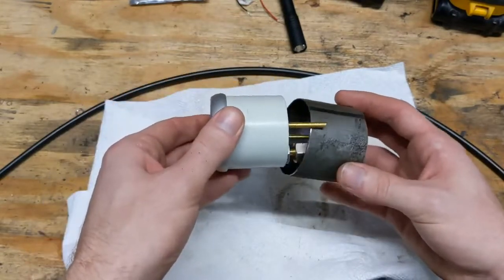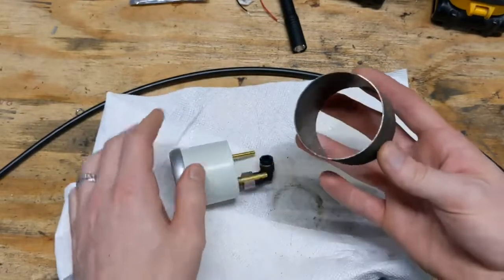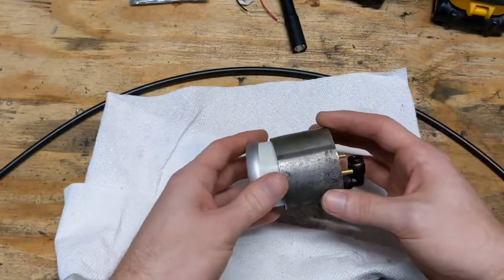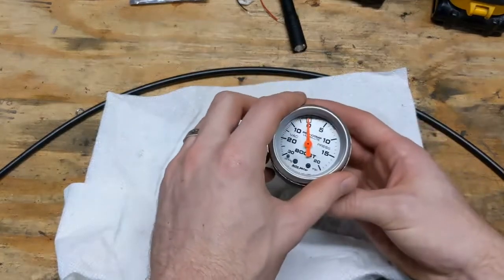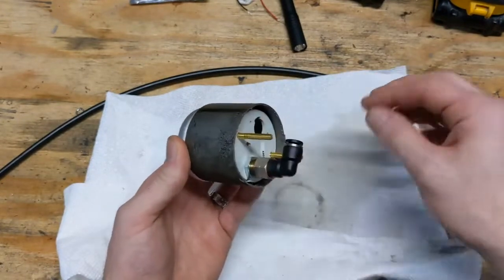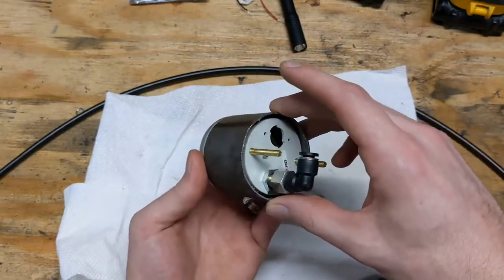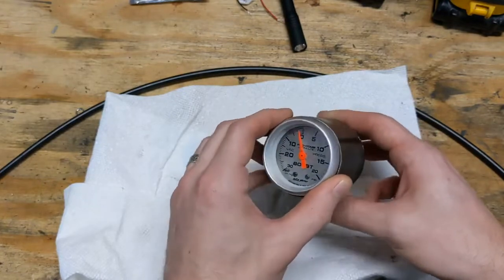It's a little loose, which actually will work out kind of well. I'll line the inside with some rubber. Since this is going to be bolted directly to the engine, I want to try to isolate this gauge so it's not vibrating like hell and hard to read. So I'll weld a plate onto the back of this so these studs can stick through. I can screw on the nuts on the back side, and then I'll figure out a little mounting bracket to weld to it to bolt it to the engine.